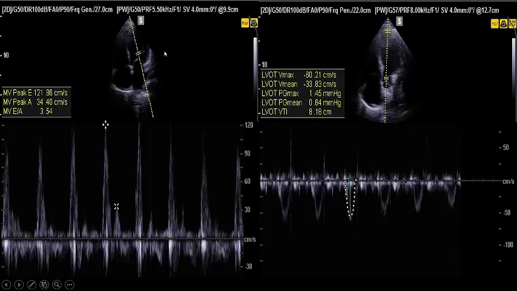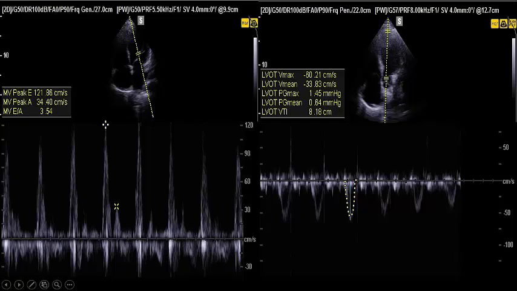This means that our patient has severe left ventricular dysfunction and restrictive grade 3 diastolic dysfunction by mitral valve flow, which means our patient has increased left atrial pressure. So this is the physiology, and this is very important in our patient. By the anatomy, there is severe left ventricular dysfunction, but by physiology, there is increased left atrial pressure.